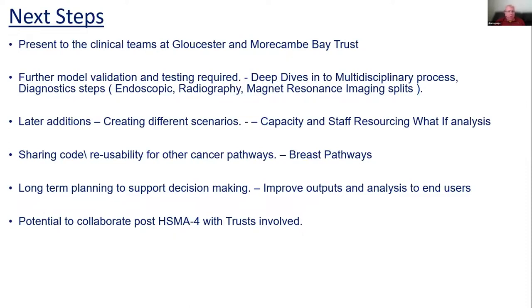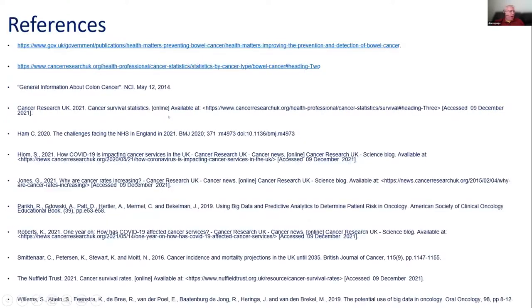Long-term plans: both me, Angel, and I think Maya may be carrying on with this after, and we're keen to find others who are interested in this area post HSMA 4 to get involved with us in discussing these things. If anyone's interested in joining or being involved from a cancer point of view, we're looking to do other cancer pathways, breast being first, but also skin, head and neck, and things like that. We're keen to adapt what we've got and take it forward. A few references here show how we got our data, the fact it was anonymized, and where we found some of our statistics.